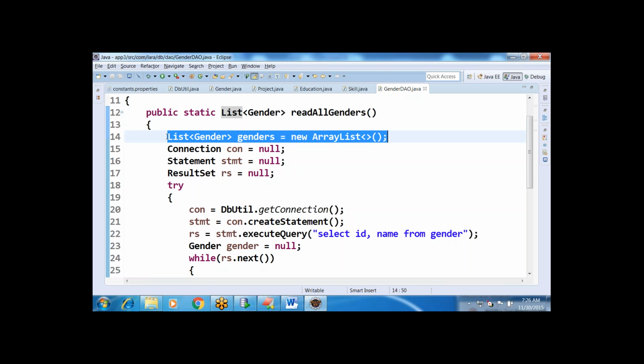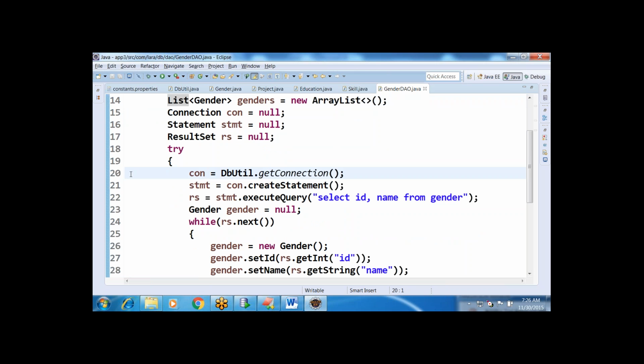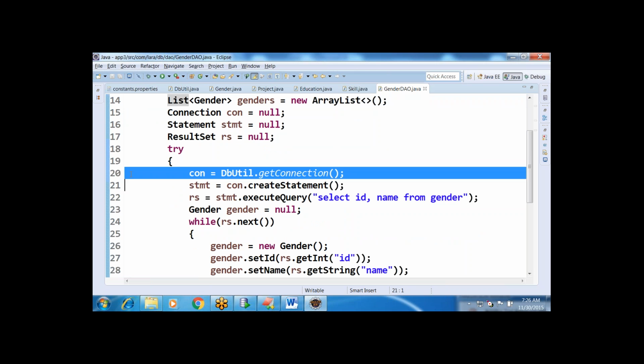So create an array list object, which can be used to store gender objects. We know very well about getting a connection. Are you finding any difficulty on connection?